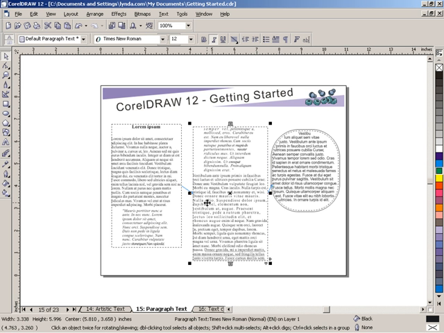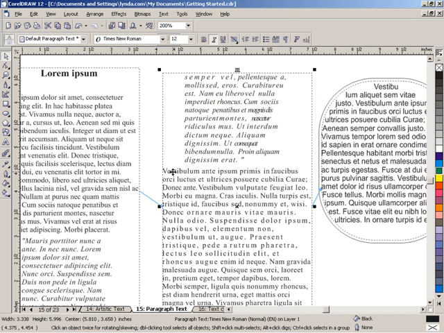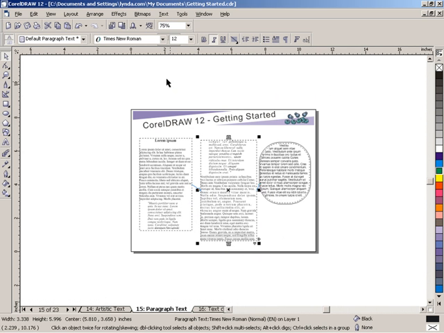One thing I should point out that has been improved in Corel Draw 12 is the on-screen resolution of paragraph text. In previous versions, and for sure in other applications, when I have large viewing size, like right now I'm viewing at 200%, it's easy to read your paragraph text. If I zoom back out to say 75%, now most applications and in previous iterations of Draw, that would be very difficult to read, but the on-screen resolution has been severely improved so that your text stays resolved. It's a good improvement and it'll make it easier for you to work with your text in Draw.